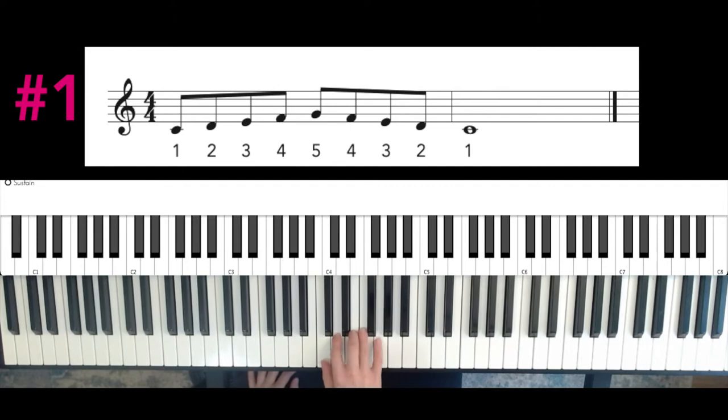So you play the chord, you go up the scale, and then you play the chord again. And then go to the new key.